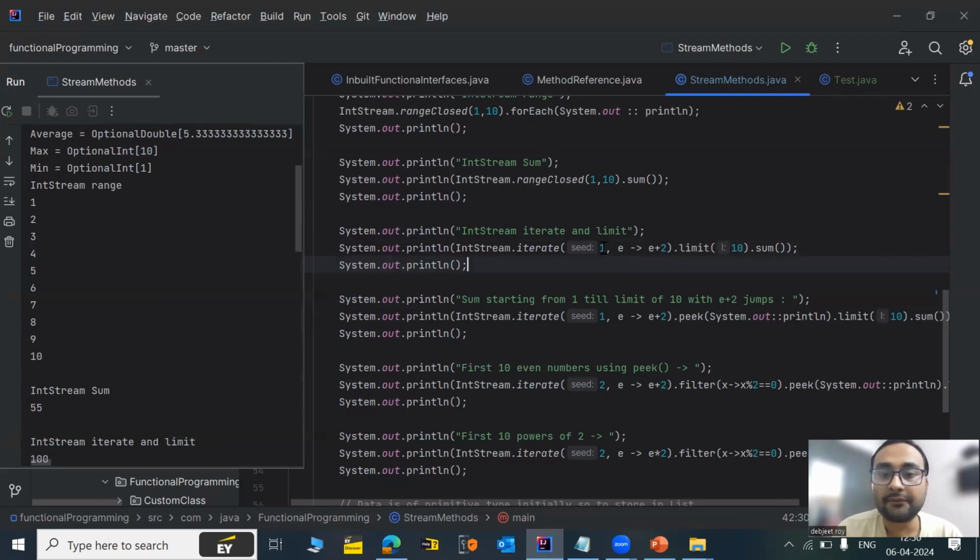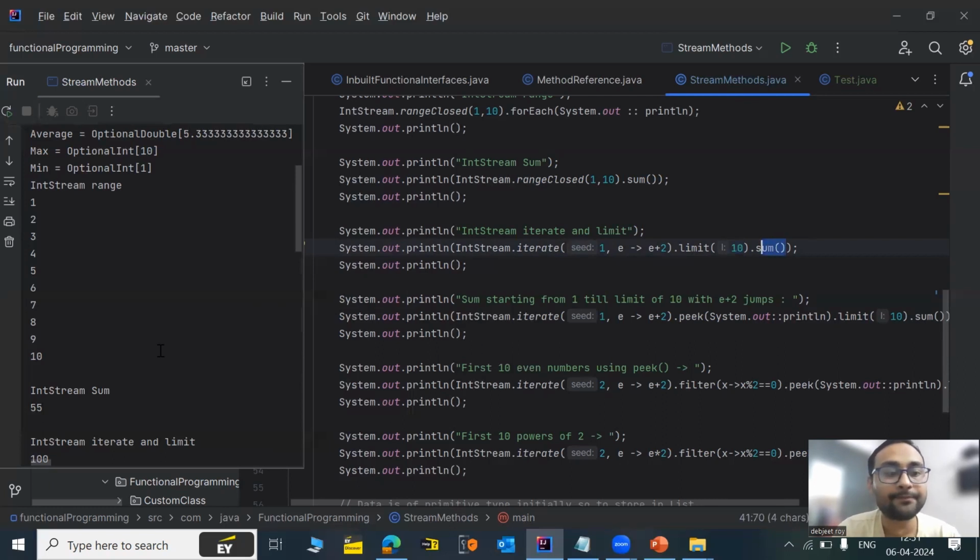So it will start from 1, then it will take this value 1 and add 2 to it. So 1 plus 2 is 3. Then 3 plus 2 is 5. Then 5 plus 2 is 7. Then 7 plus 2 is 9. So this is how it will work, but until where will it go? There is a limit. I don't want to keep adding 2 to a number beyond 10 elements, so I am limiting it to 10 only. So at max 10 integer values I want to sum. So we are summing also.